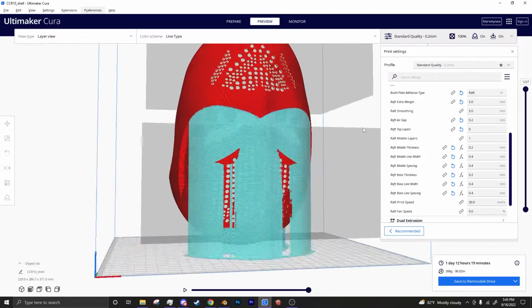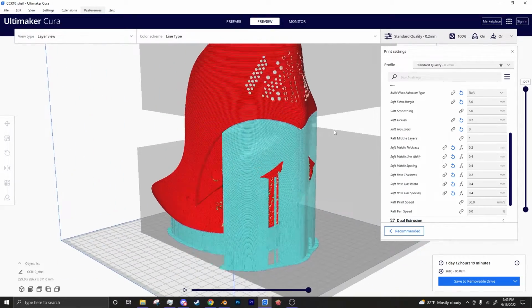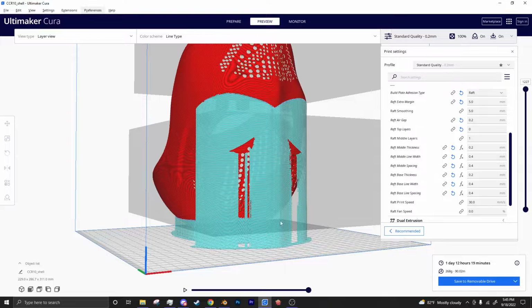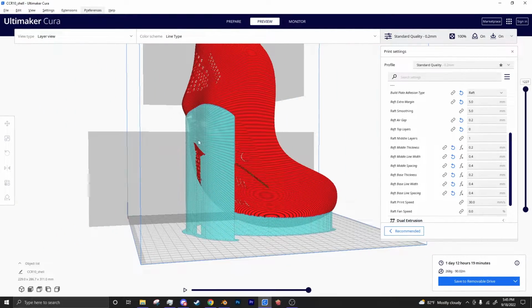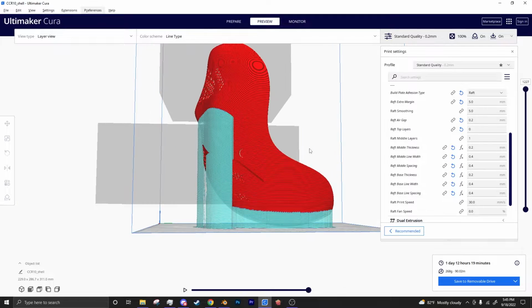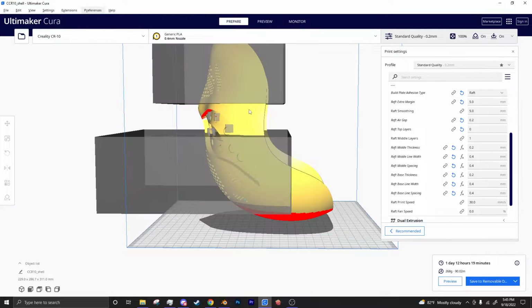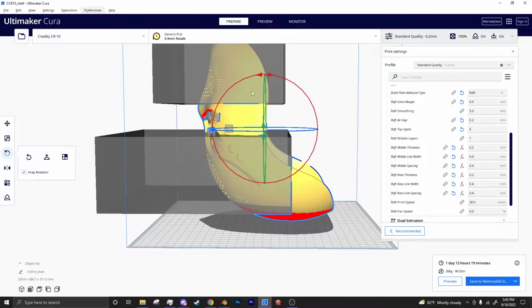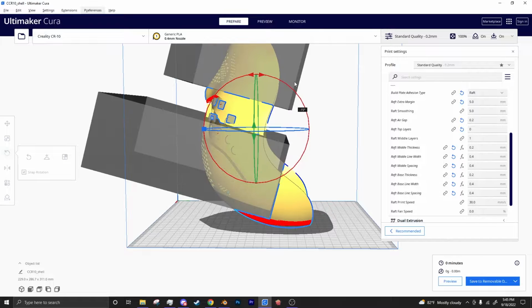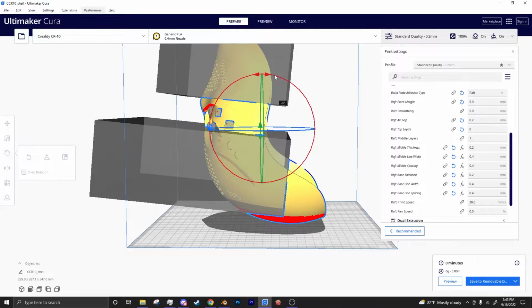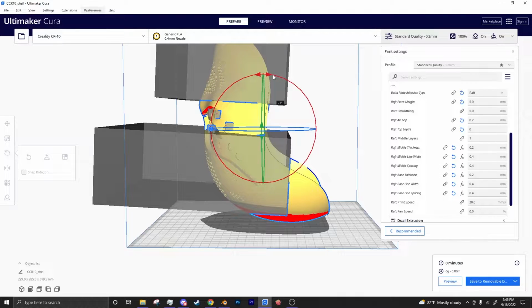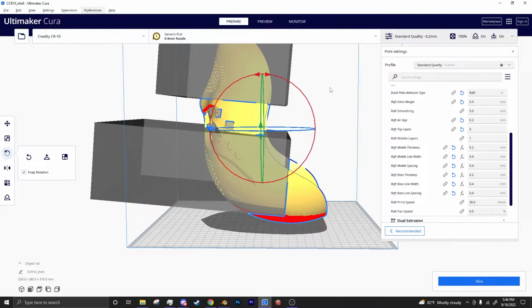Alright, now we have our preview here, but we're running into an issue. You see all this right here printing down here? We don't want that. We just want it to end right here. So what we're probably going to do here is tilt this face shell back like 2 degrees or something minimal. I guess we can do 3. Let's do 5. Let's see how that works. Let's slice again and see if that helps.